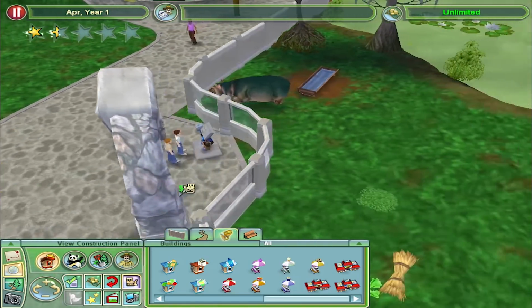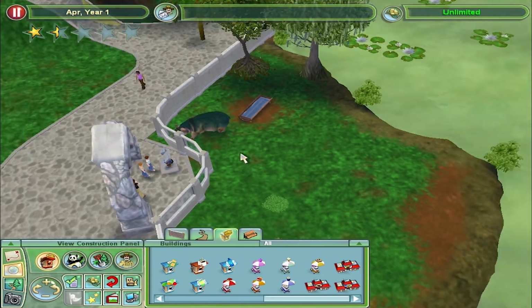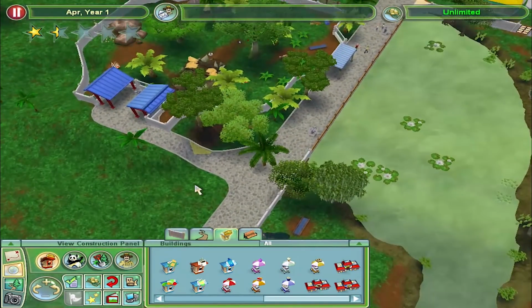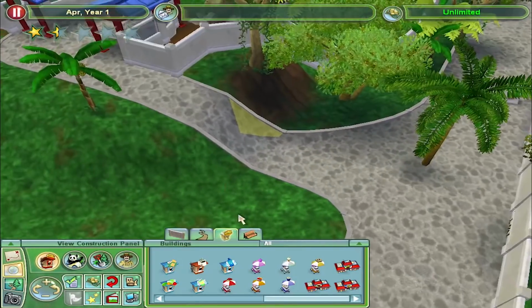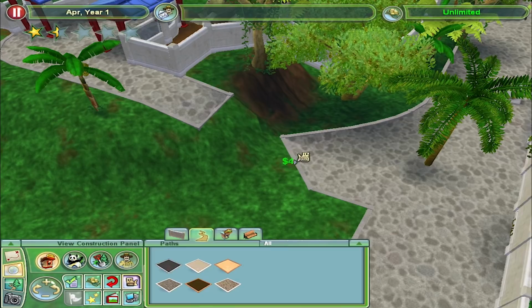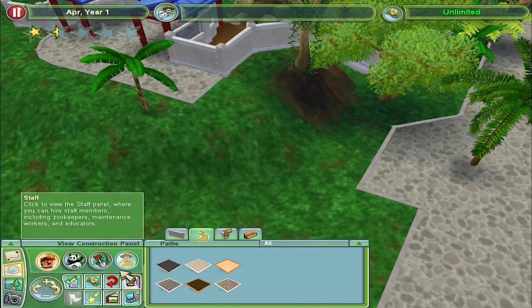Oh, yeah, people are coming over and seeing the hippos, look. Awesome. Hippos and jaguars. Two pretty strong animals there going in today. And I feel like I should do something with this path very quickly, because it just looks like somebody would die falling down it.